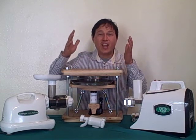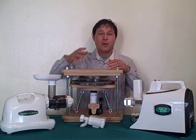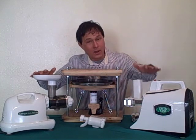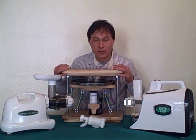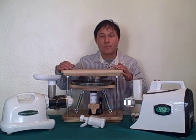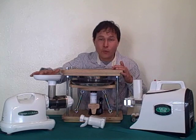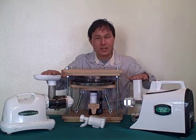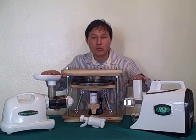Another important factor besides the initial price is how easy it is to use and clean, and how long it will take to juice. The Norwalk juicer is a two-step process — you've got to grind everything, put it in the bag, and clean it all up, which can take a long period of time. I like that the Omega 8004 and the Green Star Elite are basically one-step juicers: you just put the produce in, the juice comes out the bottom, the pulp comes out the front, and you're done. You can also run the pulp back through the machine for higher extraction. The Omega 8004 takes me under two minutes to clean — about a minute and a half. The Green Star Elite takes me about under five minutes; there are more pieces to clean and a few more nooks and crannies where pulp can get lodged.